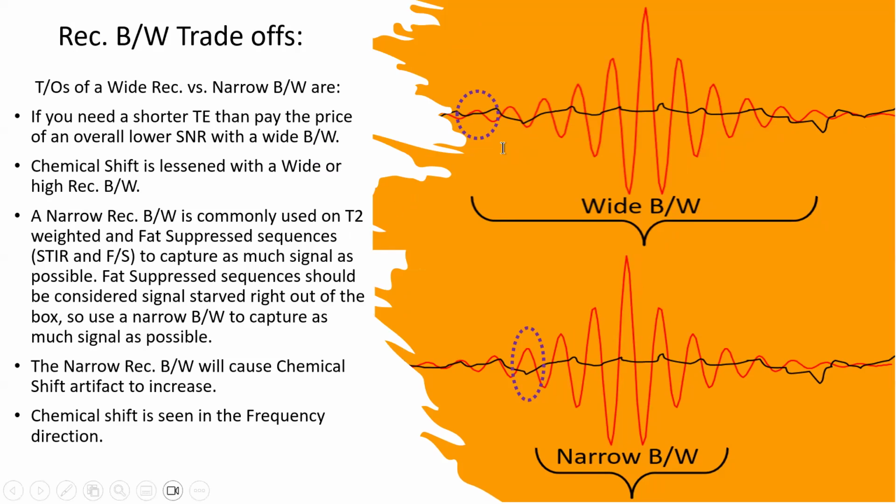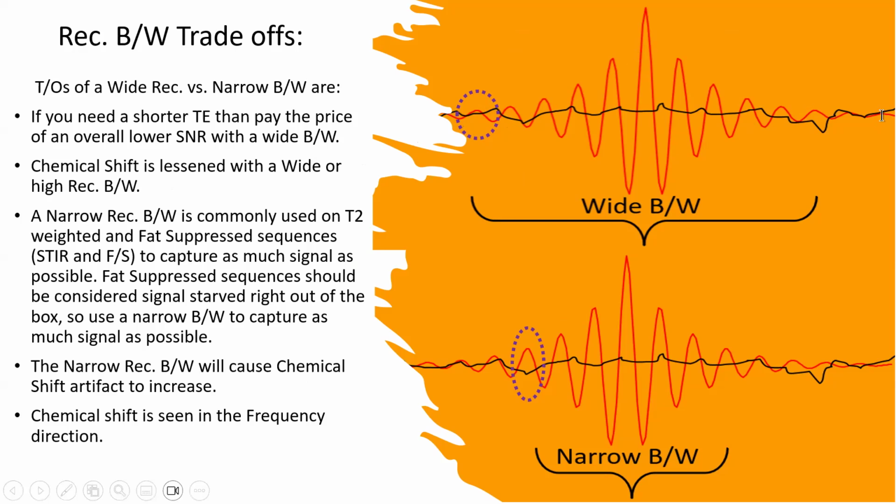So when I say you got all the sampling to do, okay, do I have that picture in here? No, I don't. Okay, so your frequency matrix, in your scan matrix, you've got a phase and you got frequency. The number of your frequency matrix is how many times you're going to sample this echo. So let's suppose you're going to sample it 256 times. That means the analog to digital converter is going to go na na na na na na na na.